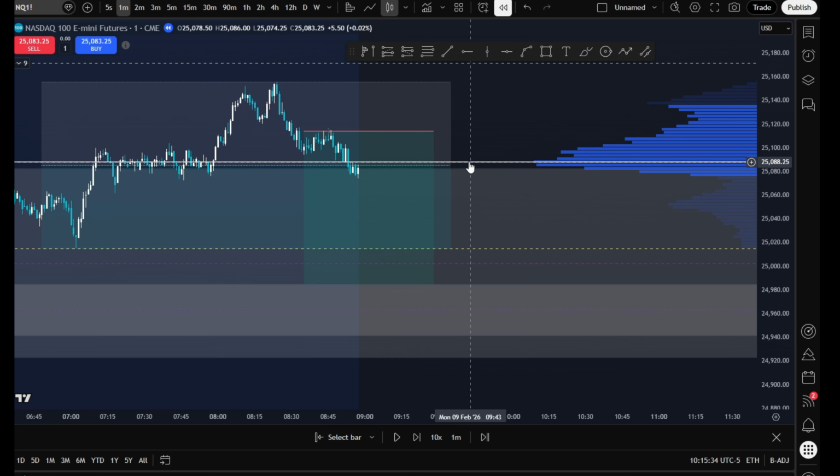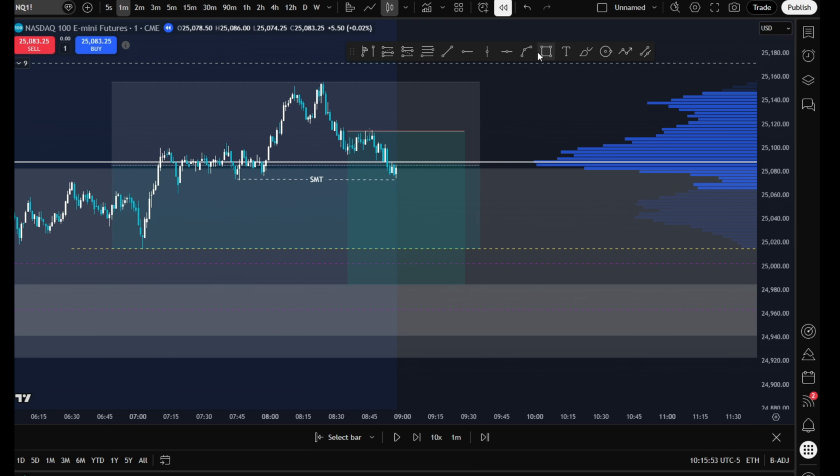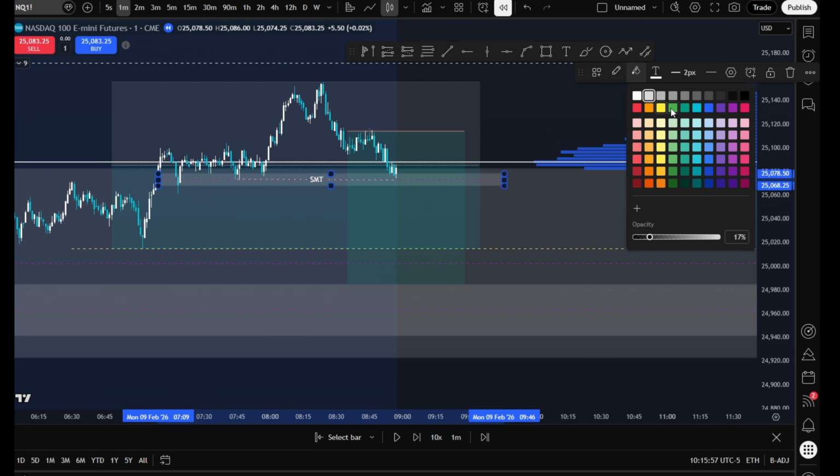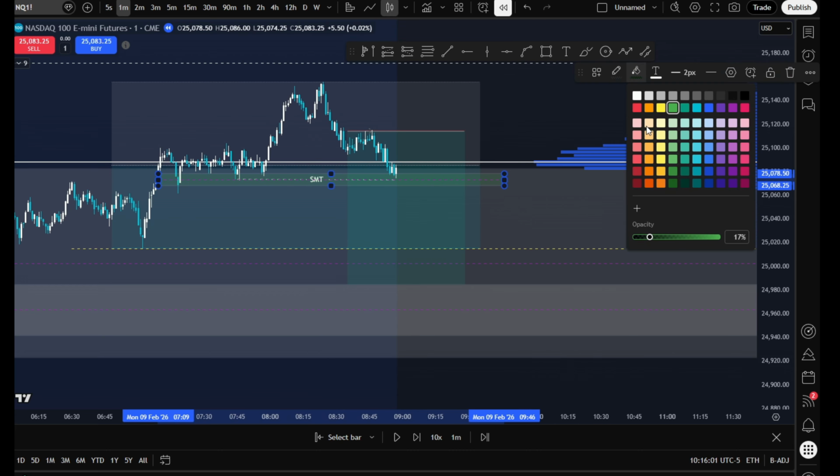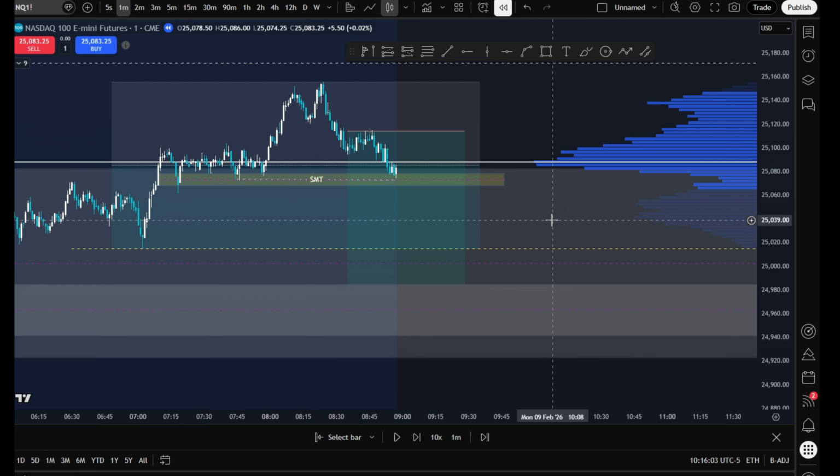Also something to highlight, there is SMT here. With these lows, ES already took them. When this SMT forms, we want to move to break even because there are chances it will bounce. So you can see there are imbalance areas as well. These lows are holding quite well, which I'll change the color of, maybe not the color, yellow a bit. So you can see these imbalance areas are holding quite well.